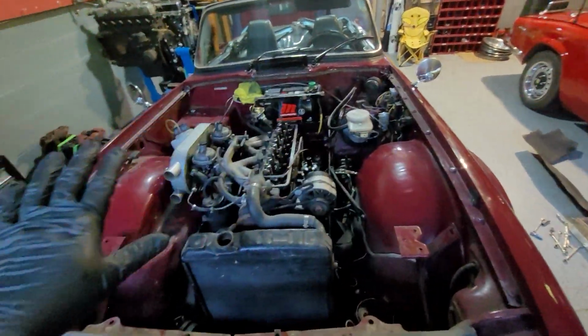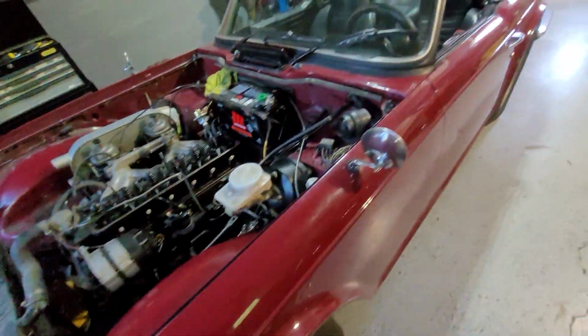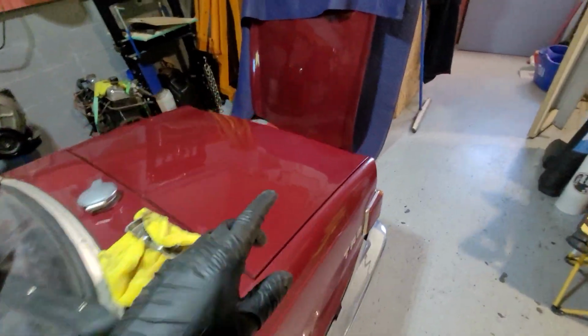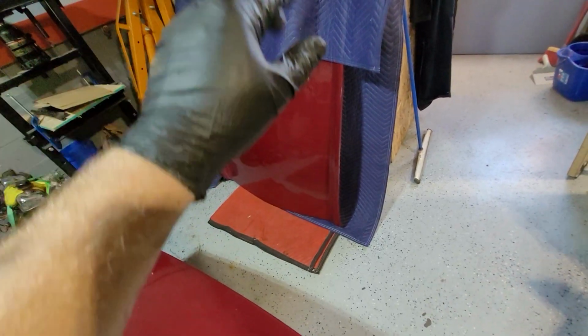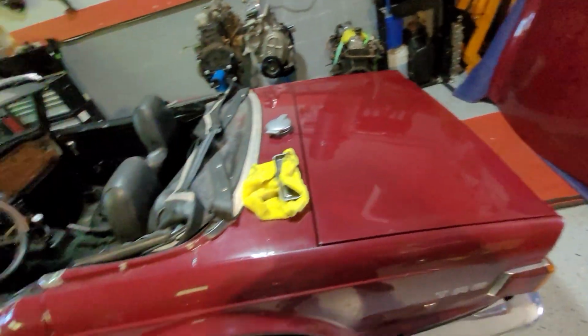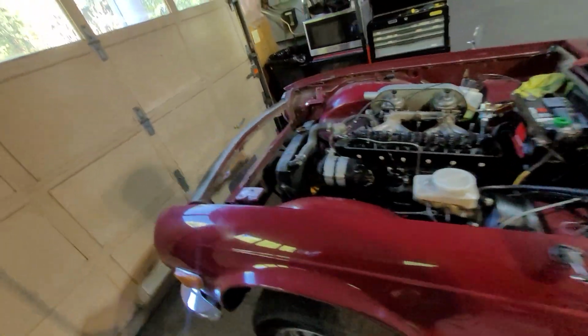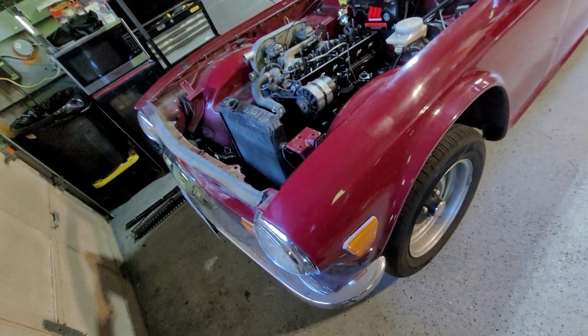So there's our hood that came off. Obviously when I slid it, this came up with it. But again, there's no scratch on the sides. It's a pretty handy enough job, just needs patience. And like I said, back here I already had a moving blanket down, so it's sitting on that. And I have the other one. But again, this is where you put your noodles on if you wanted to store it for a while and so on and so forth. So that's it for part one of engine removal.